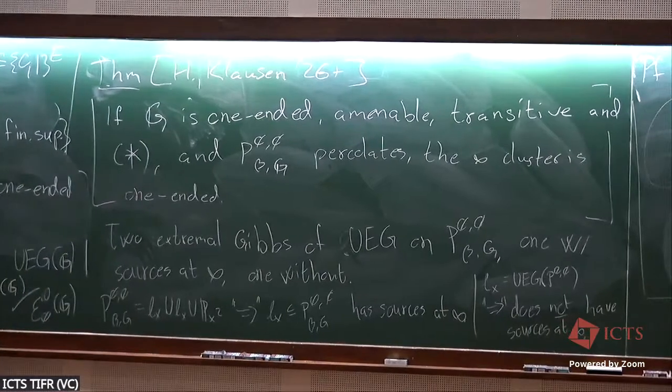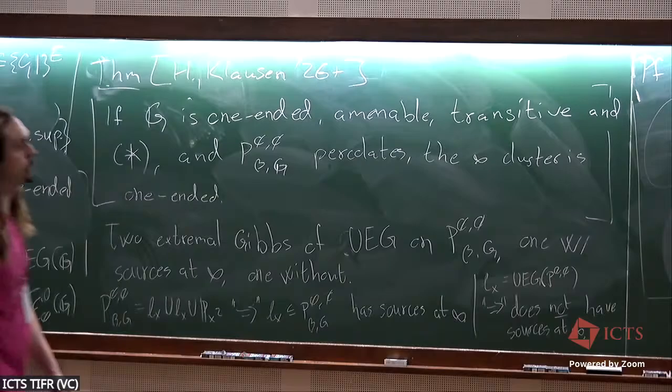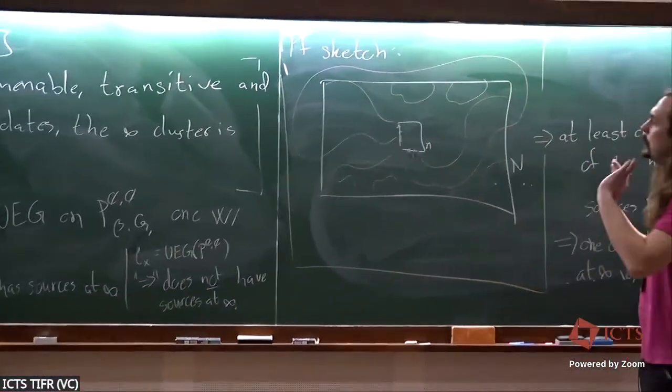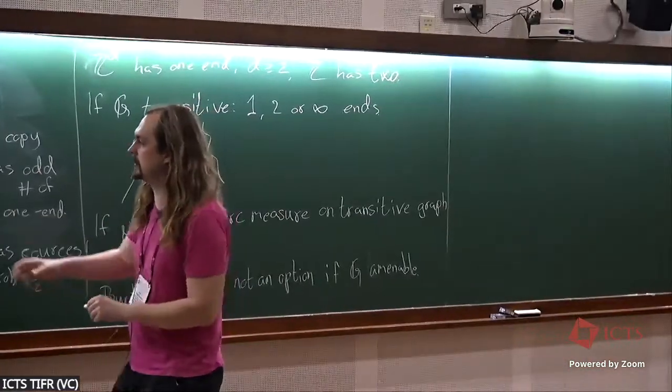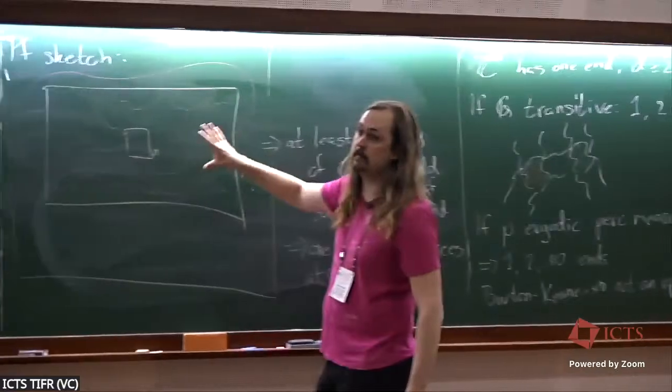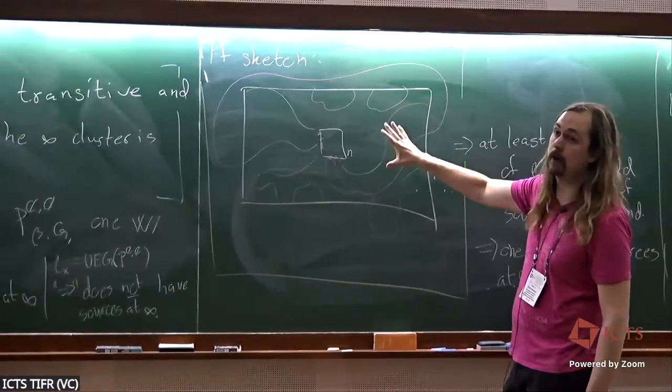It's not 0, so it must be 1. Now, for the other part of the conclusion, I'm going to ignore that there's an infinite volume picture somewhere. I'm just going to say, this is a subgraph of a finite graph. Now I'm going to say something about uniform even subgraphs of finite graphs.